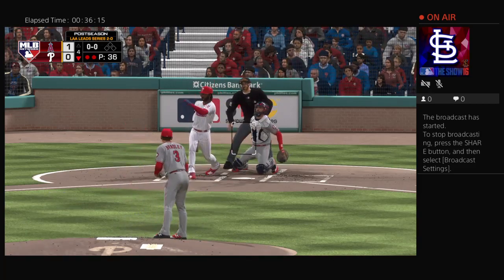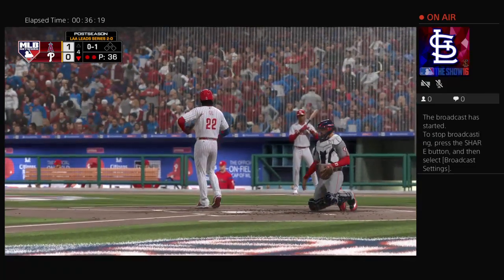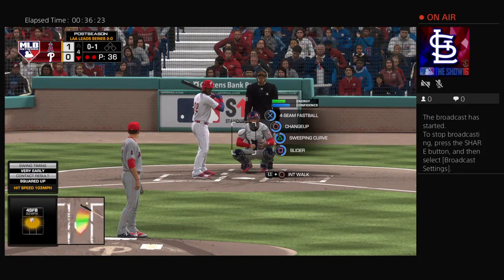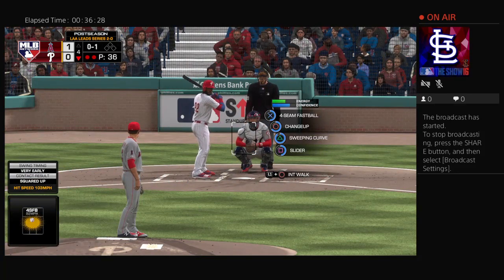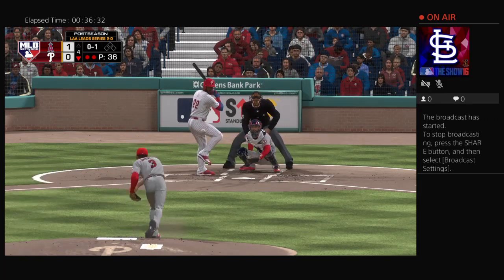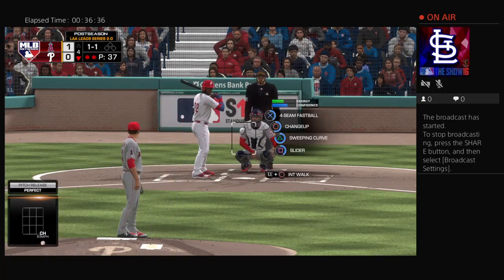Into the box, Leland Gill, as he lines it hard to the right side, but out of play. Gill makes a lot of great contact against left-handed pitching, perhaps one of the best in the game in that regard, but he does have his warts against right-handers at times. Just not as proficient at putting the ball in play when it's coming from that side. That's over, but low. It's a ball and a strike.